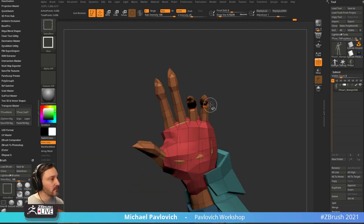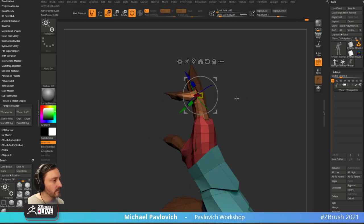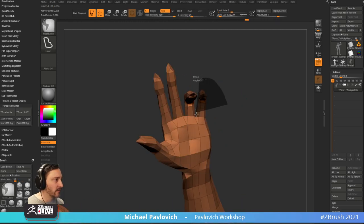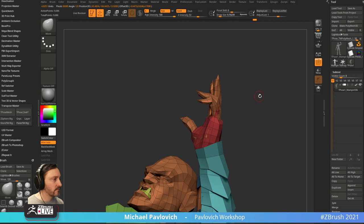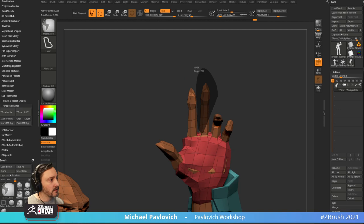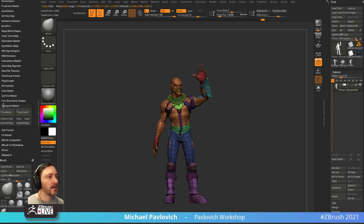And then this is going to curve in a little bit more, so I'm going to grab this hand here and just mask here. Hand, pinky. What am I trying to do? So if you just want to mask just the pinky, bring everything else back, control tap, and now we can move this here. And I'm going to say the middle finger is going to be out towards, hey, how's it going?